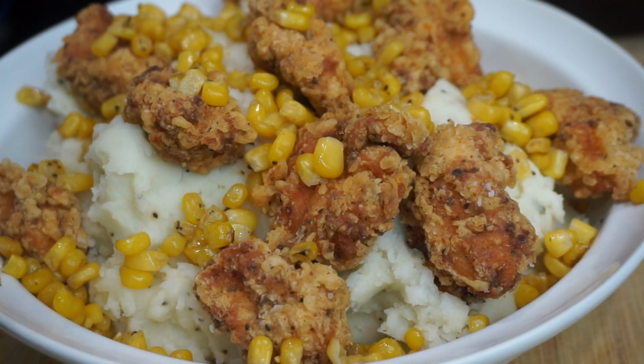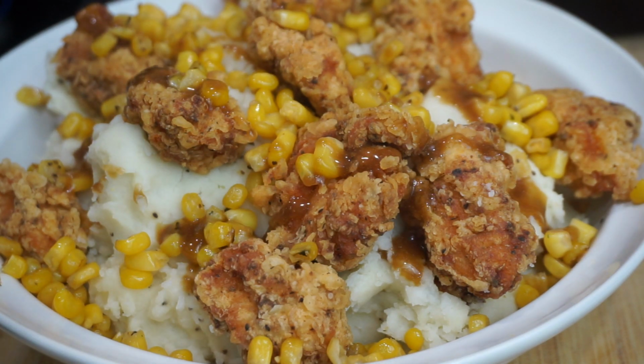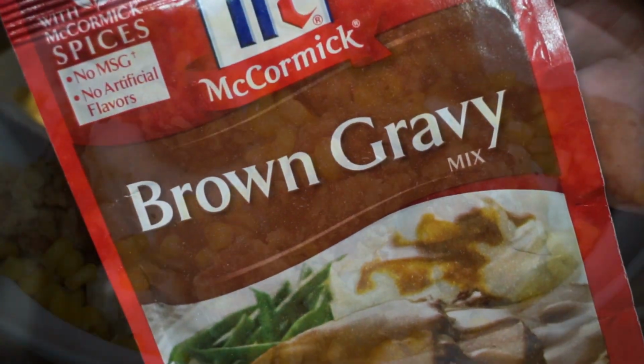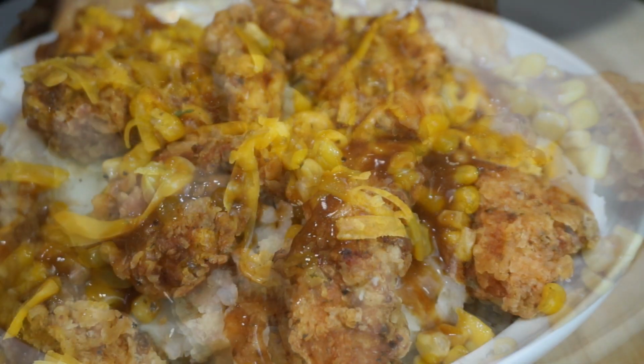So next we're just going to layer our chicken and our corn, and we're going to drizzle on our gravy. And if you're wondering what gravy I'm using, girl, I'm using this one. I just didn't have time to make gravy that night. You want to add on some cheddar cheese and some fresh parsley.